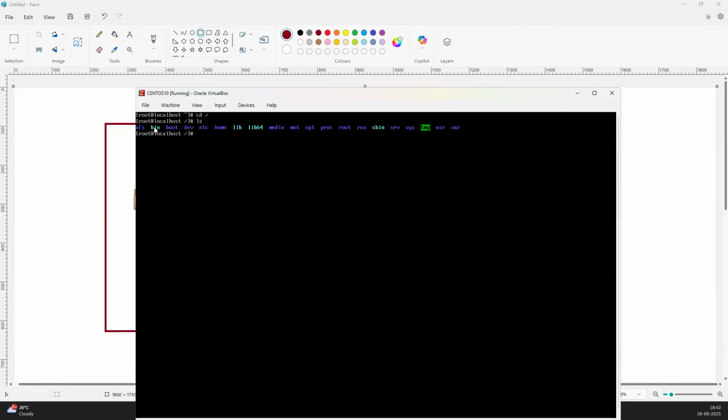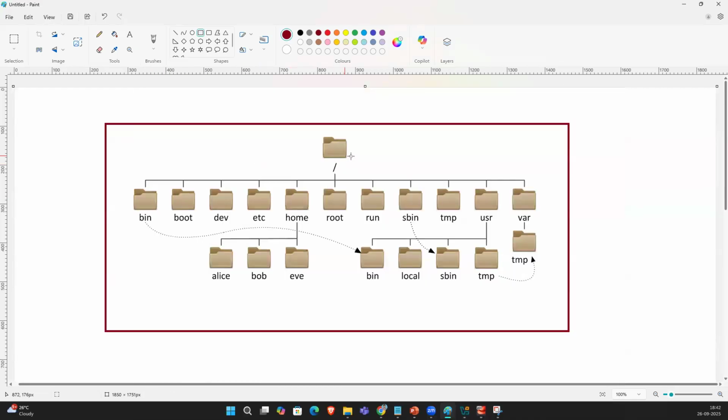What is this? bin, boot, dev, etc, home, lib, lib64, media, mnt, opt, root, run, sbin, tmp, usr, var. So slash, usr and var. These are all the directories: bin, boot, dev, etc, home, root, sbin, tmp, usr, var.